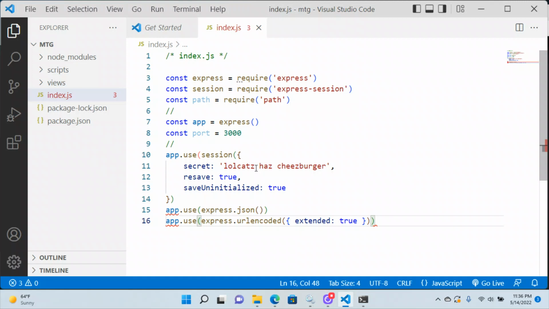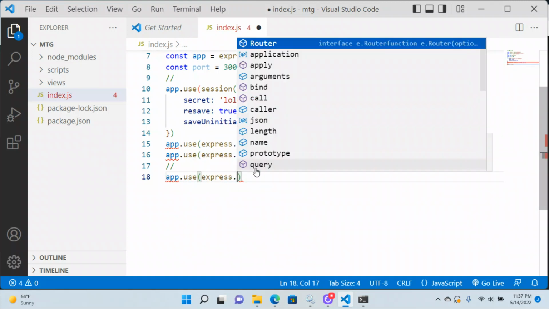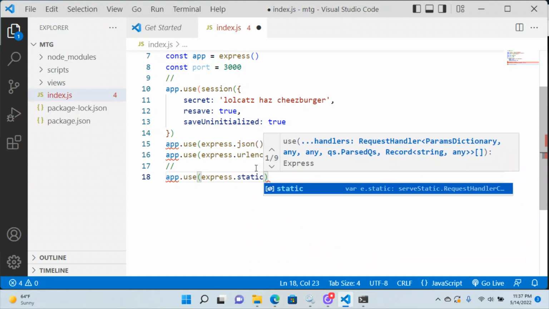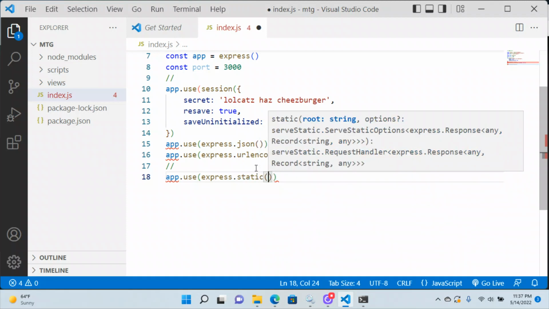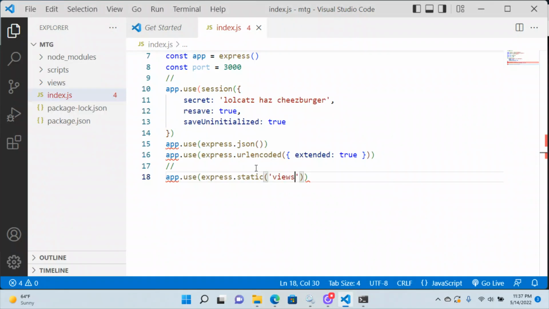Let's see, what else do we need? We need to set the static views and set the view engine here. So let's do app.use again, express.static. And so what this is doing, it's saying, okay, if you have static files that you're going to be delivering, and you're looking for URLs in there, so not part of the routing system, in other words, you tell it what folder to look into. And we've got a folder called views. I did save it as views, right? Yes, there it is. So static files are going to be found in the views folder.